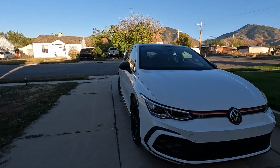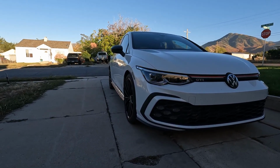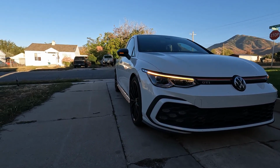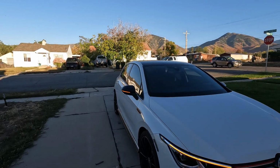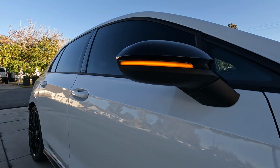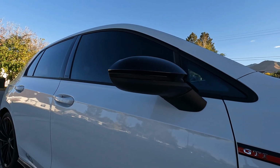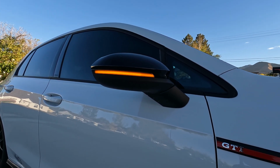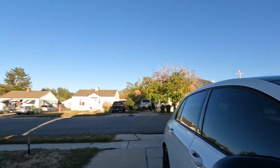Now the headlights, like I said, aren't sequential. They flash on and off, but the turn signals on the mirrors now are sequential. And I would have to say that that looks 10 times better. It's not quite as, how do I say this? So on camera, you can't really see the individual LEDs as much as in person. But for 60 bucks, I would say that that's a pretty dang good deal.